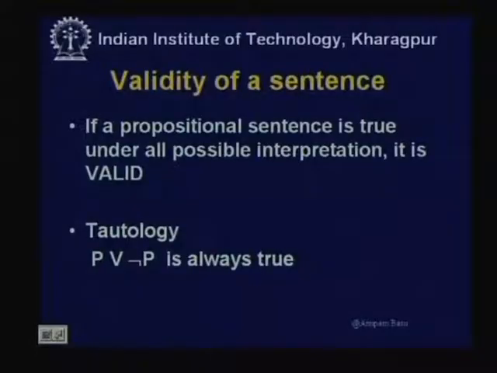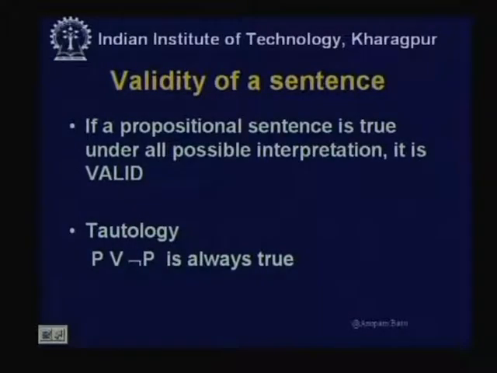We will see later there are other definitions like satisfiability. Whenever a proposition evaluates to true in a particular world, then that is satisfied by that world, but it is not a valid statement. When we say a particular statement is valid, then it will be true irrespective of the world in which I interpret it. Now a typical example is, say, P or not P.